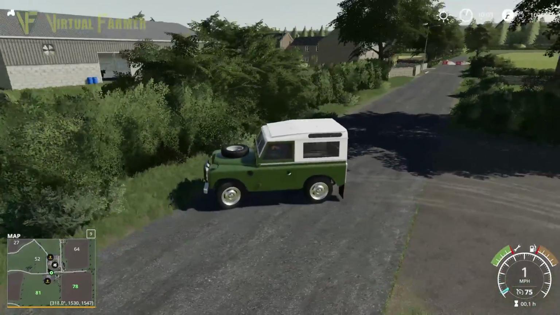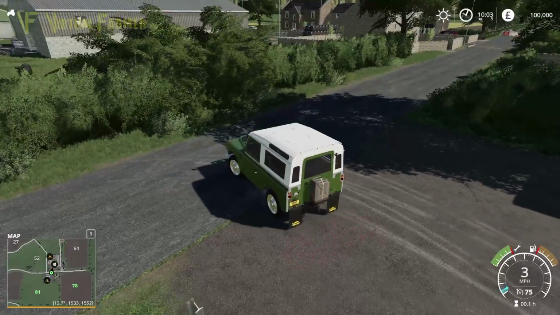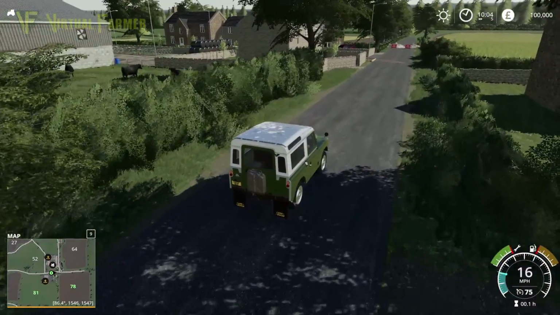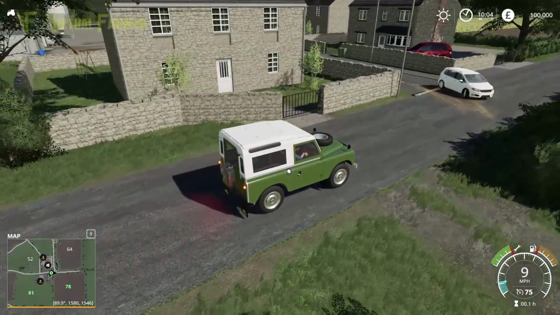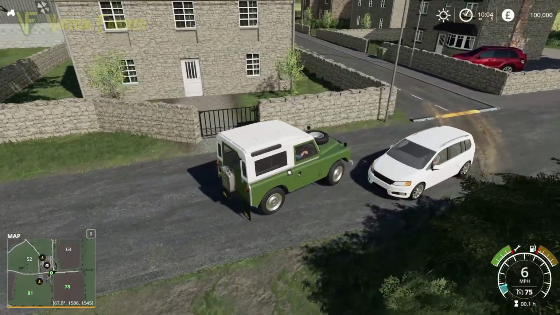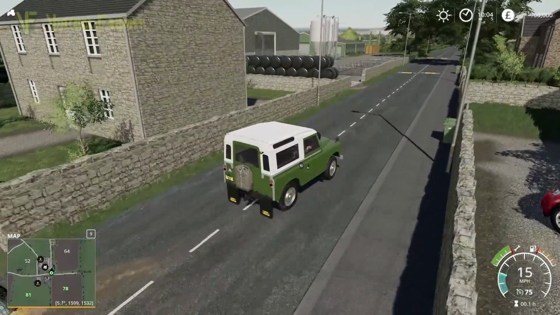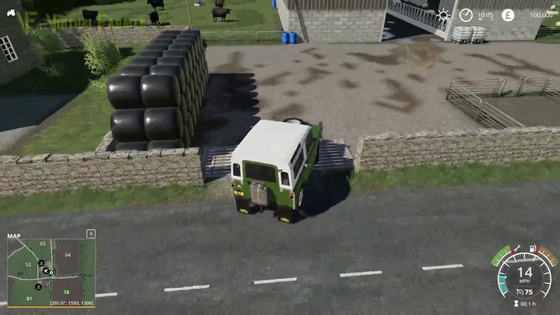Now, I think that is our way in to this next area, which is the animal purchase, or the animal market. I think that is down here. Oh, what? Let's not hit the car. Speed bump into here. Yeah, here we go. And here's the entranceway into the animal market.